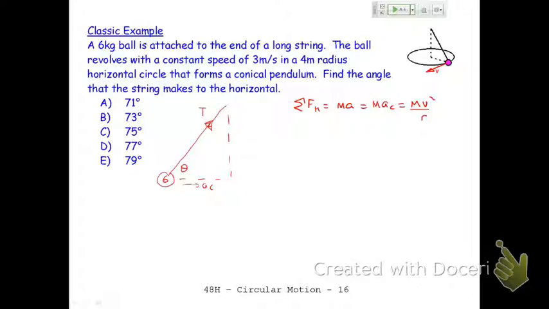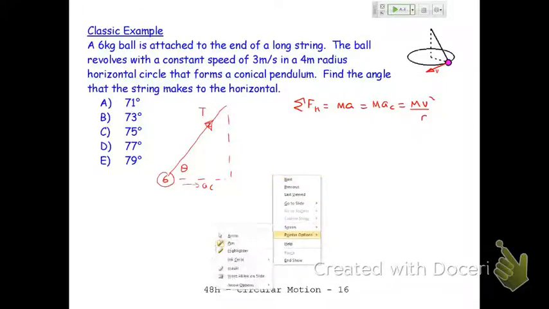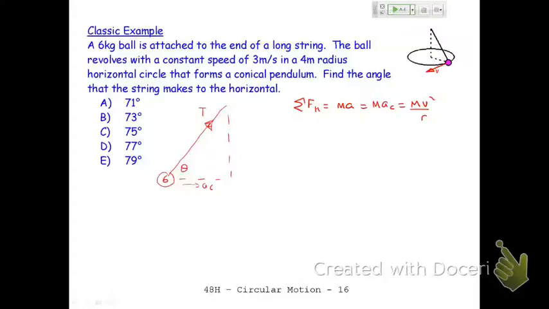Okay. Got to think in terms of components now. So let's come along here. Let's change color pen so you can actually see the different thinking bits. So here I am, and I'm thinking about this, and this guy here is going to be T cosine theta. Agreed? Yeah. It's the horizontal component, so it's T cosine theta.